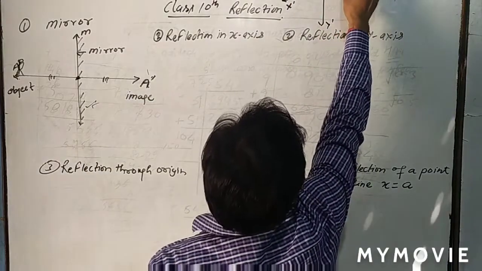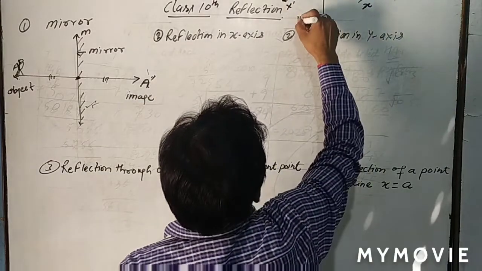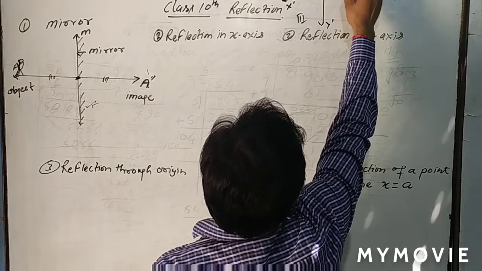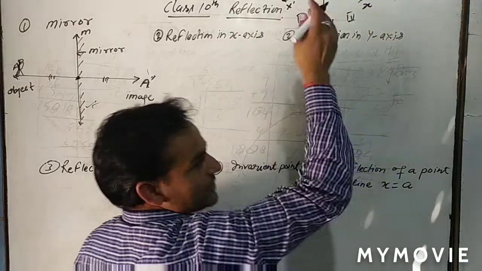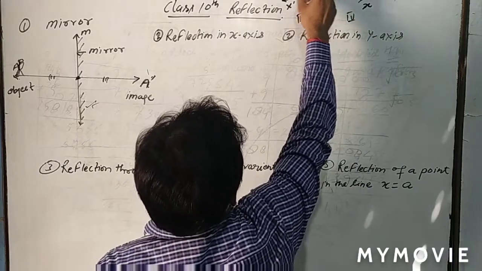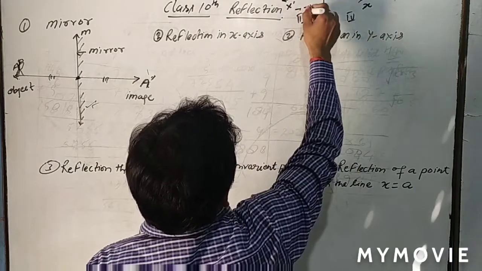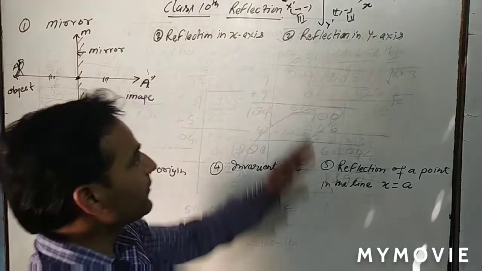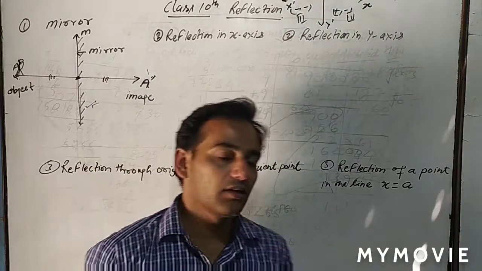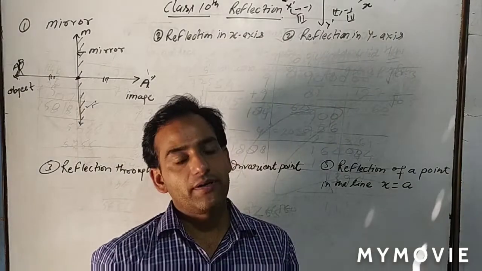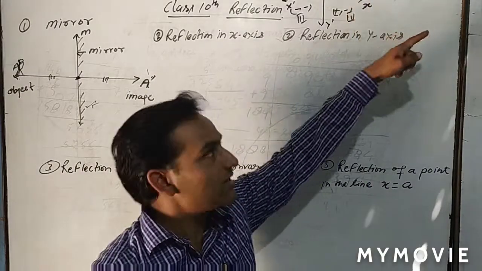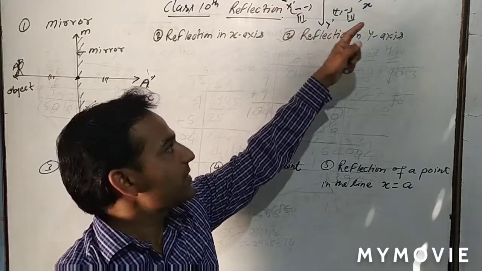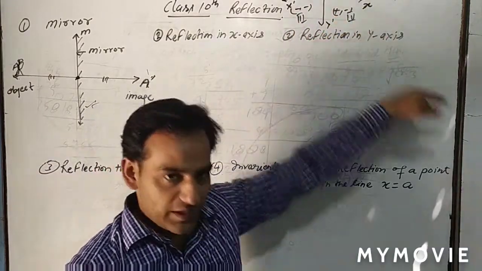And these are called first quadrant, second quadrant, third quadrant and fourth quadrant. This first quadrant has positive and positive, that is plus plus. This is minus plus, this is minus minus, and this is plus minus. So we all need to remember these four things. First, second, third, fourth quadrant. In the first quadrant, everything is positive, abscissa and ordinate. In the second quadrant, minus plus. In the third quadrant, minus minus. And in the fourth quadrant, plus minus.